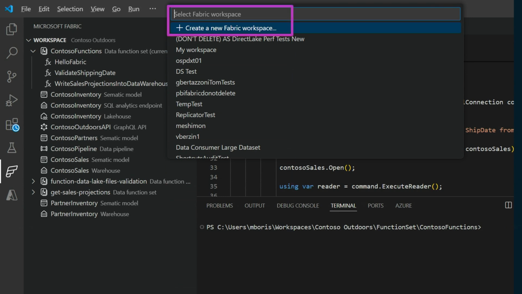We used the Contoso Outdoors workspace that we had within the application. And once the workspace is selected, all of your items within that workspace show up. So you see the Fabric logo on the left, that essentially is the Fabric extension for VS Code. So this is also in private preview.